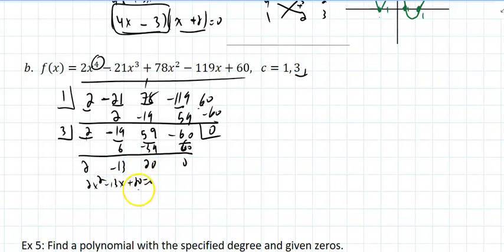If that factors, I'm in good shape. If it doesn't factor, oh well, I'll try something else. Let's go for 2 and 1. Let's go for 4 and 5, 5 and 4. So 10 plus 4 is too big. There you go. If you add 8 plus 5, that's 13. They're both negative. So that's 2x minus 5 into x minus 4. So the other zeros would be 5 halves and 4.